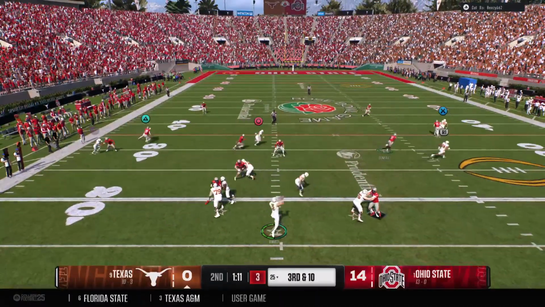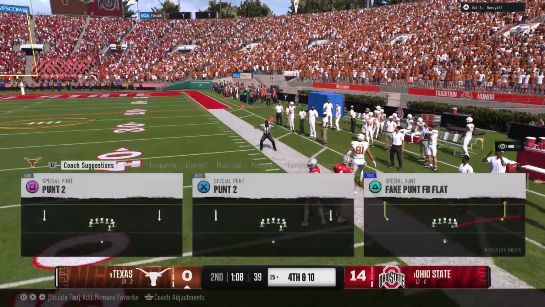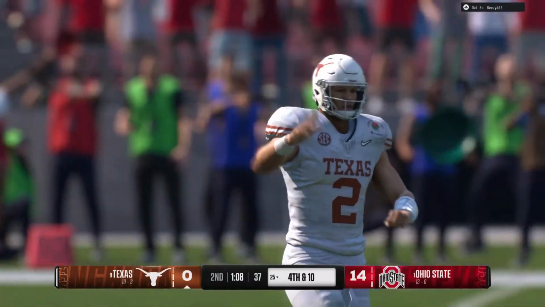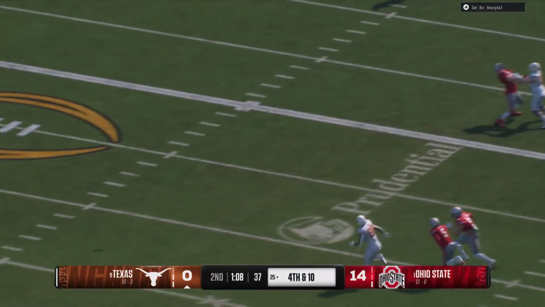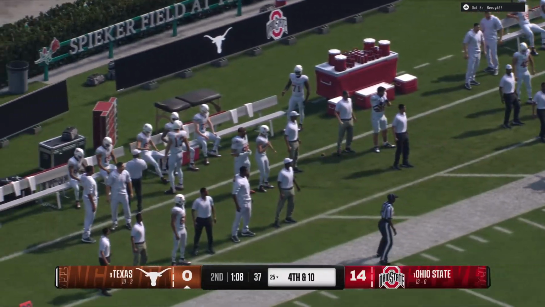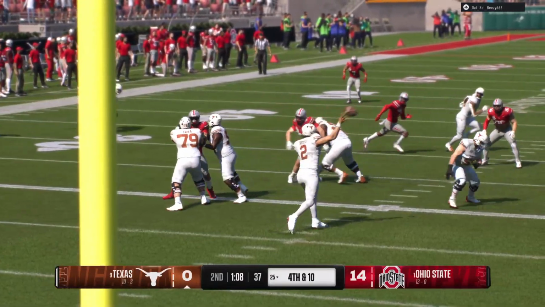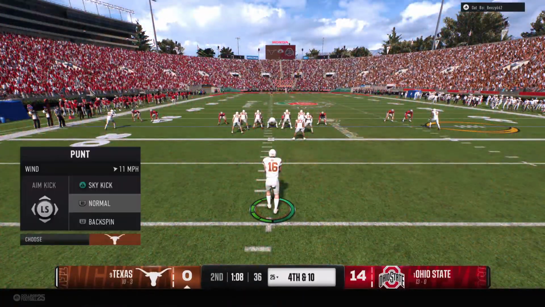Dropping back, looking to throw for the first down. Tried to press the ball deep, but it's incomplete. Boy, this is all about the defense here. Nice stop here on 3rd down, but really it's about trying to get this offense behind the sticks. Once you get them behind the sticks, you can mix up your coverages, really affect the quarterback's eyes and disrupt the timing and the rhythm of what the offense is trying to do.